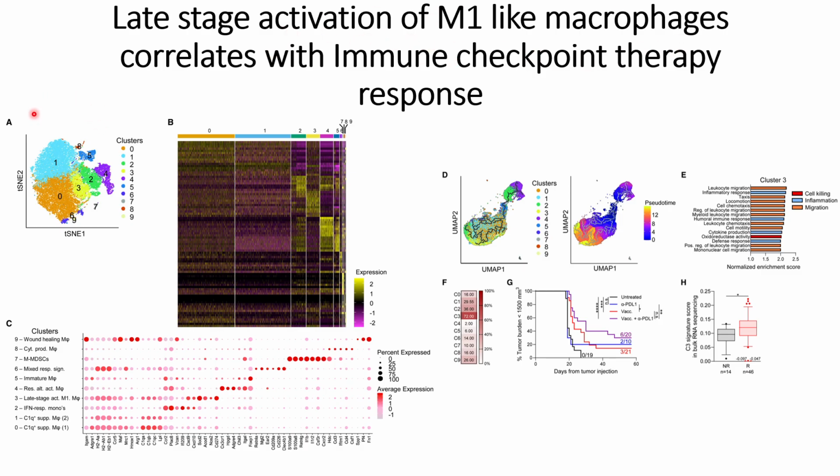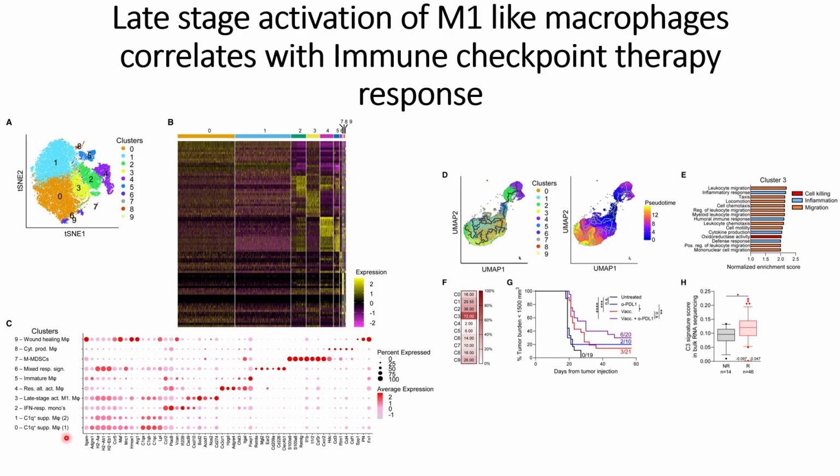So they compared the single cell RNA-seq data of these monocytes and macrophages and were able to cluster them into 10 different populations based on the top differentially expressed genes, and that cluster is shown here in the t-SNE plot. The heat map also shows that differential expression of genes leads to the 10 different clusters. The genes that are expressed in different populations are also shown here, and based on the gene expressions they have classified those clusters into different categories that are shown in this panel C.